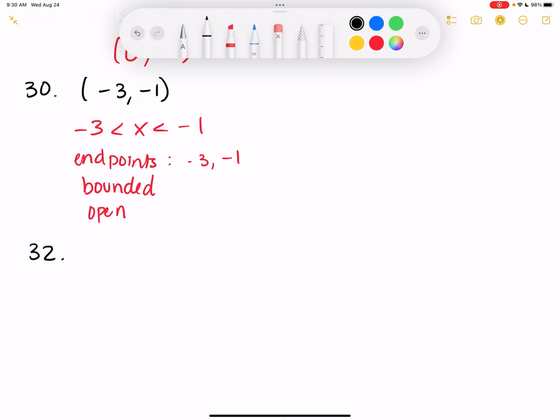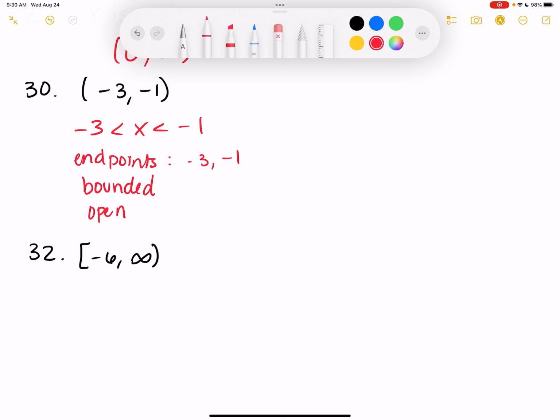All right, 32. Bracket -6 to infinity. I don't want to give away answers here. I always draw my infinity closed, that's not closed. Oh wait, every time I draw a bracket. All right, hold on. We gotta convert first to inequality notation first.